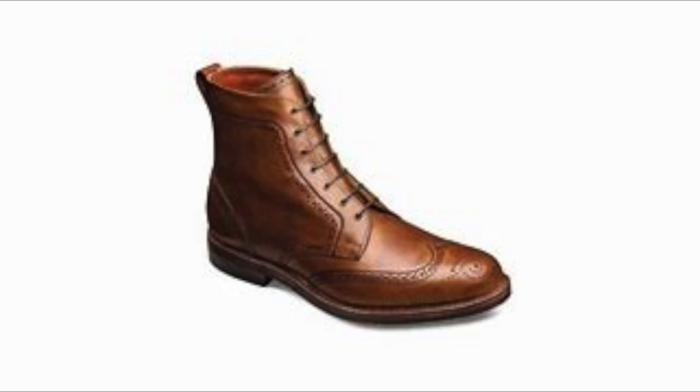Moving along. So now we come to the Allen Edmonds Dalton wingtip boot. And again, dark chili, keep things simple. Can wear it in multiple situations. Funny story with this boot, I ended up having it in walnut and dark chocolate. But then I sold both of them because I couldn't make up my mind which one I wanted. So I kind of went right in the middle and I got this.